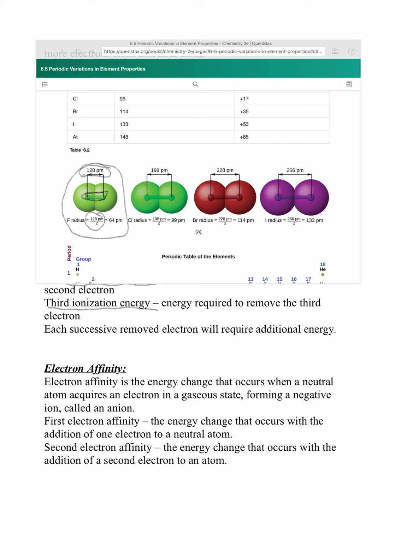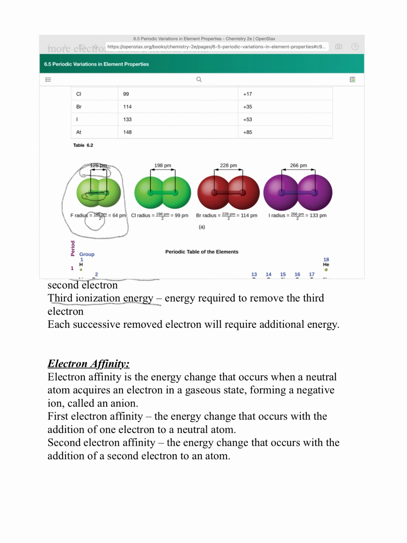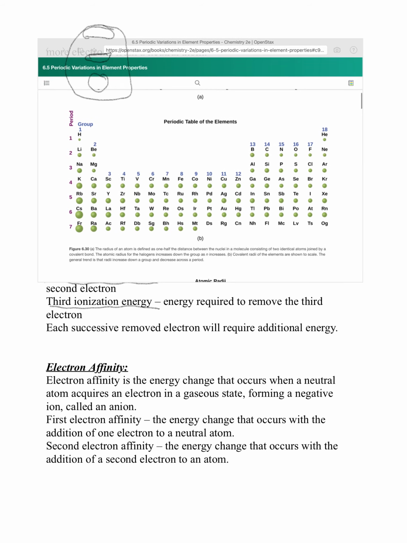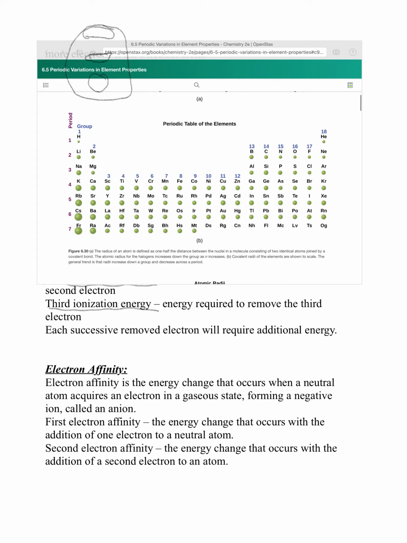And then if we look down here, this is showing you the atomic radii on the periodic table. The size of these green circles is going to tell you the size of the atomic radii. And you can see as you go from left to right, if you look at, let's say, potassium over here, this is period 4, you go across from left to right, you can see the trend.